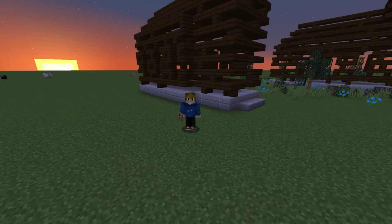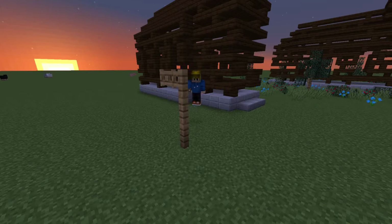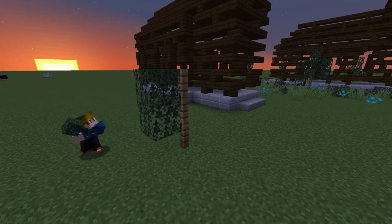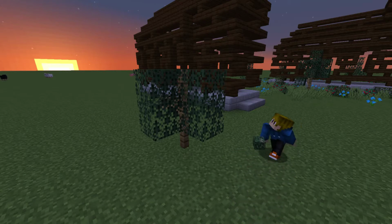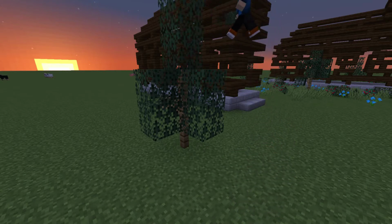So let's start with the smaller tree. You can basically build one of that and copy them and just change one or two leaves, or delete the fence gate or add another one, and with that you will get a few variants of a very similar small tree. So that's very cool. It's easy to build, it's very fast, and it looks really nice in my opinion.